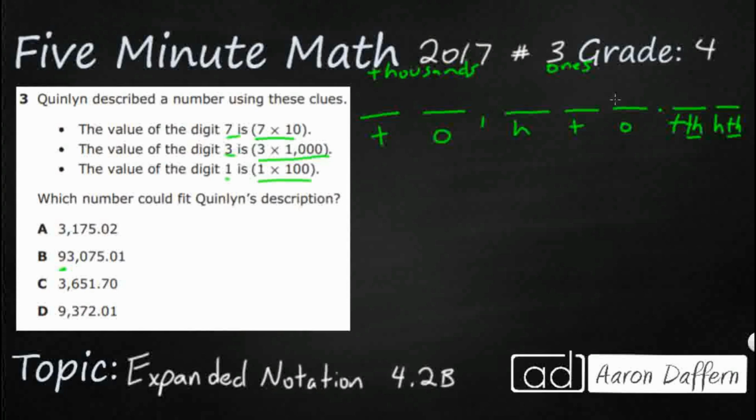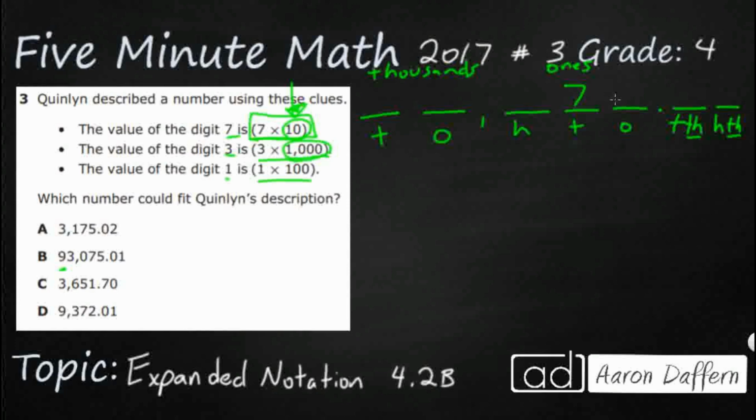Now what we have here is expanded notation. Let's look at this first one right here. There's a 7, and its value is 7 times 10. Well, this second term right here, times, always gives you the place value. So when we're looking at times 10, that means that we need to look at the tens place. So we're looking at this tens place, and then they give you the digit. There's a 7 in the tens place. So this 7 times 10 is like 70, and 7 tens is worth 70. So that clue tells you that we're going to build this number, and there's going to be a 7 in the tens place.